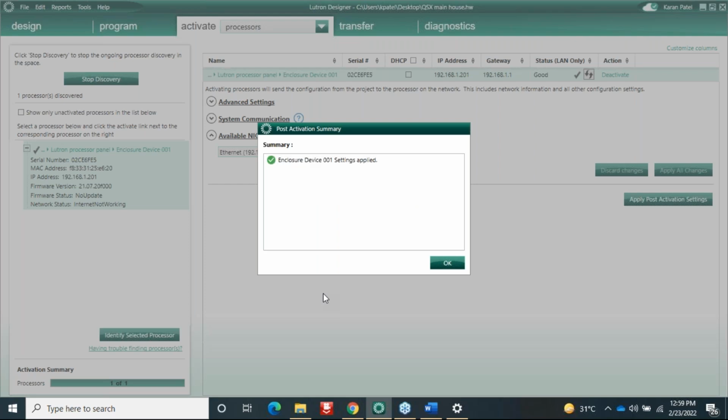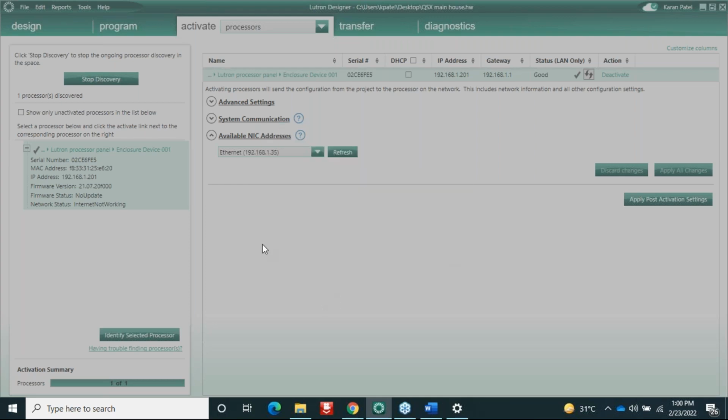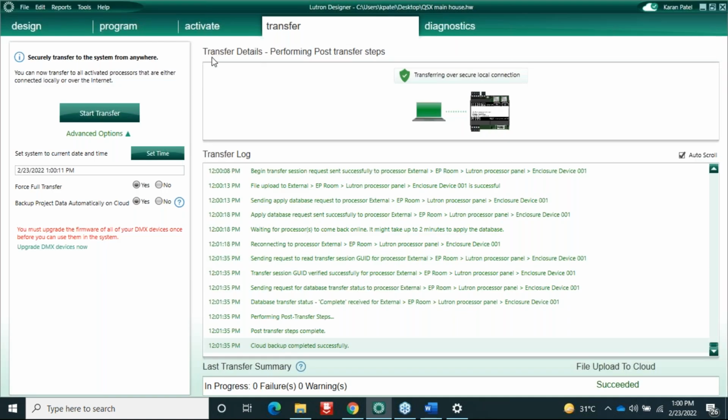Currently the software I'm using is 21.5, and inside the processor it's 21.7. As I mentioned earlier in the last session, even if you have the old software and your processor is on new firmware, you are still able to do the programming and transfer the database. So currently I'm using 21.5.